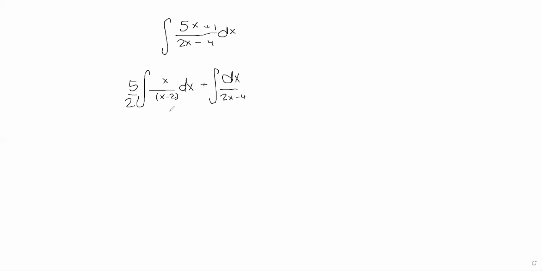So remember that it's always in our nature to set u to be whatever happens to be in the bottom. Whenever we have a rational function like this and it's a u substitution situation, we always want to set u to be whatever happens to be on the bottom. We can't have a u be on top because we can't have a du be on the bottom. Du always has to be on the top for u substitution to function correctly. No pun intended. Maybe it was intended.